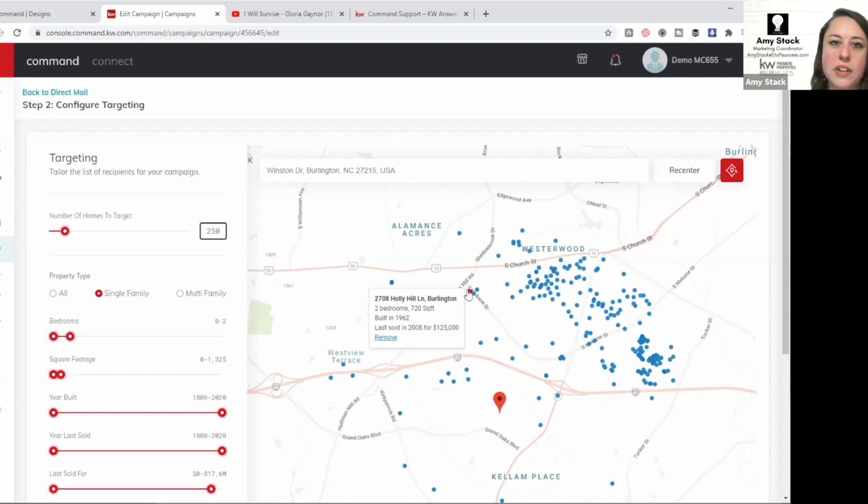You need to pair this with your calling, with your door knocking, with reaching out to local vendors in the area and doing those referral business ideas. So you don't count on this 100%. Yes, eventually it will start to bring people in. You hear stories about that all the time, where I sent out a postcard because I had this great listing, or I had buyers that were looking in the area and somebody was looking to sell. That does absolutely happen, but don't count on it happening every single time.